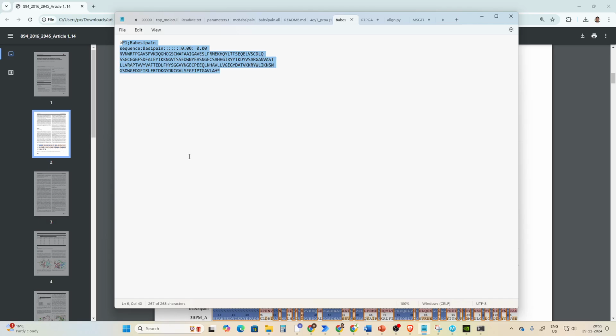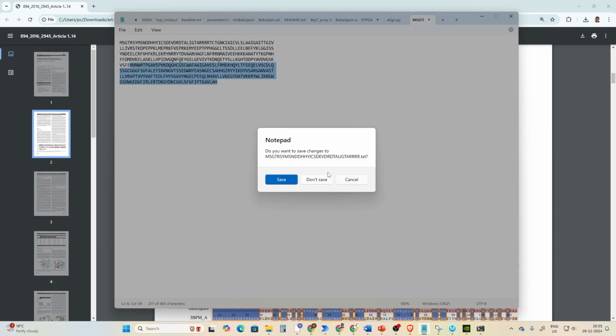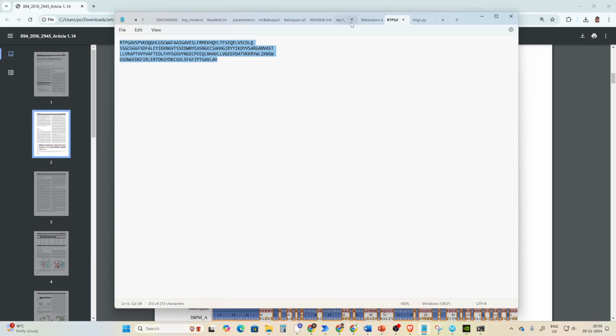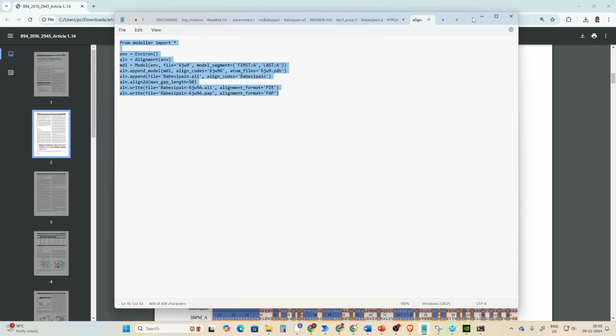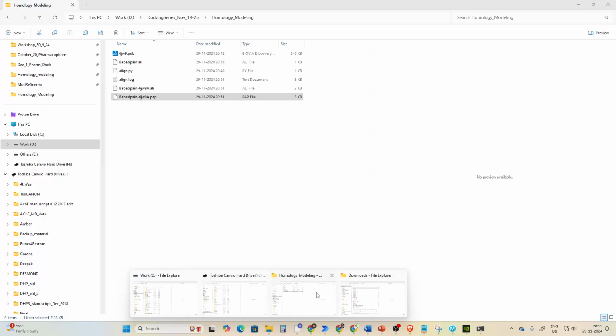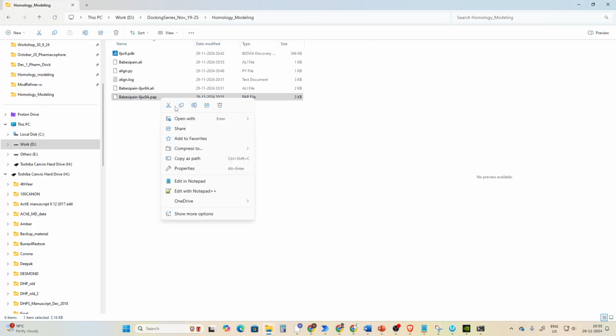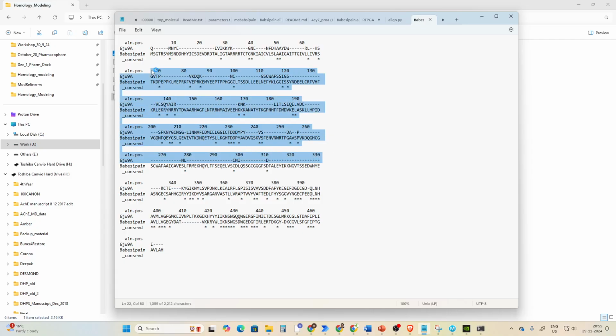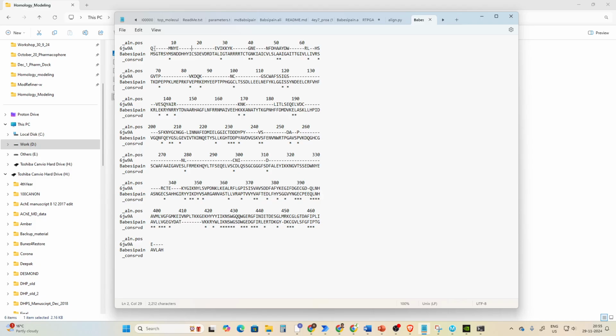Okay, save this. Why I'm doing this is because, if you open this, you can see so many gaps are present here. See.